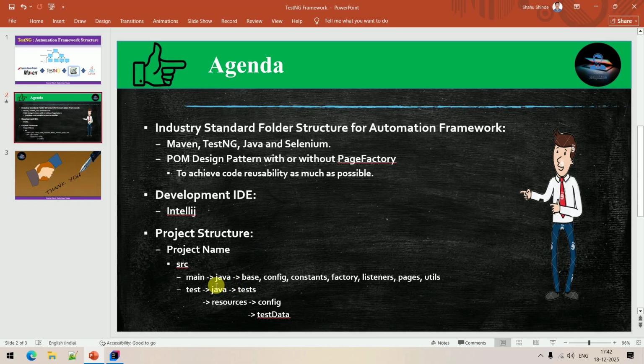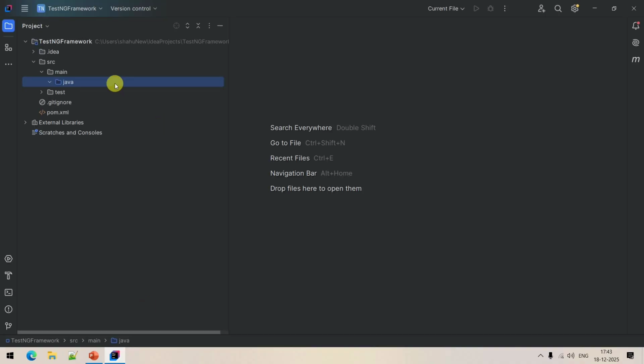Here you can see we have the different packages mentioned: base, config, constants, factory, listeners, pages, and utils. So let's create those packages one by one here. Let me expand this as well so that it will be visible.